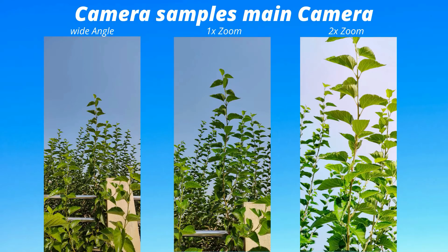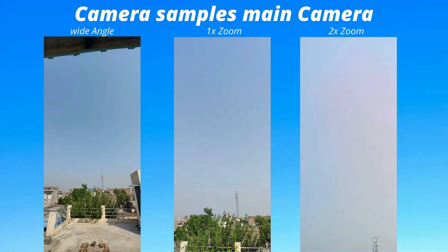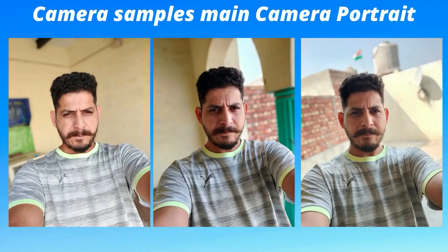The one issue I've noticed — which was also present on OxygenOS 11 — is color difference across all three lenses. With wide angle you get more accurate colors and good dynamic range, and 1x zoom does a great job too. But at 2x zoom there's a lot of overexposure and high color shifting — OnePlus needs to improve that. In front camera portrait mode, the device overexposes the picture and I don't see post-processing happening after clicking.